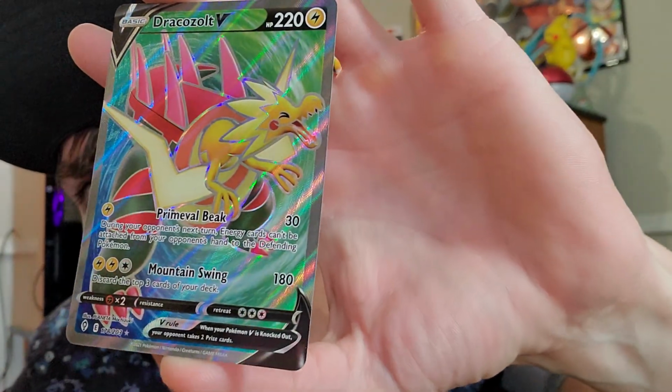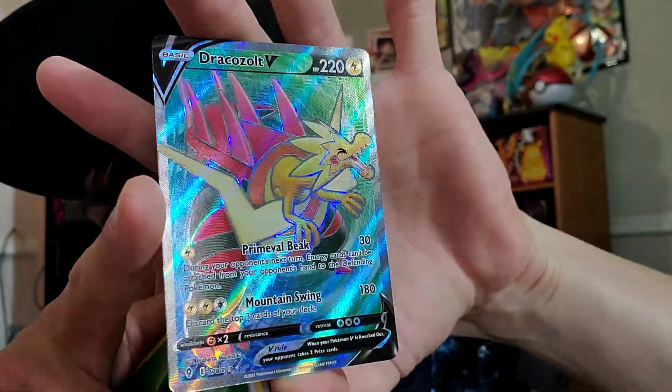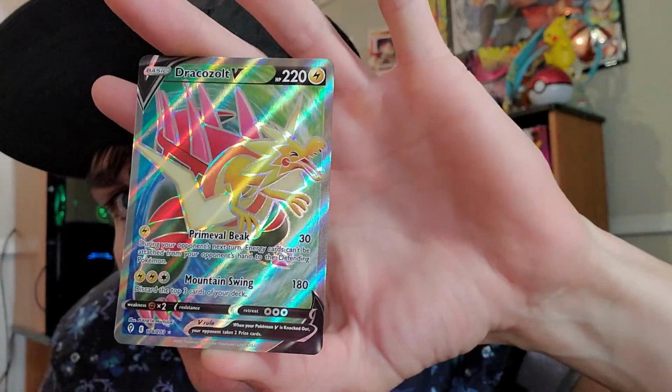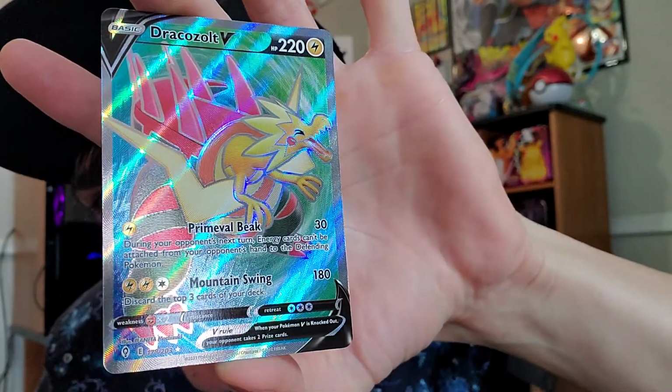Bow. Oh! Nice! Dracozolt is what I'm going to call it. That boy thick. Look at them thighs. God. If I had them thighs in my life, I'd be set. I would not leave the house. Man, that guy is beautiful.